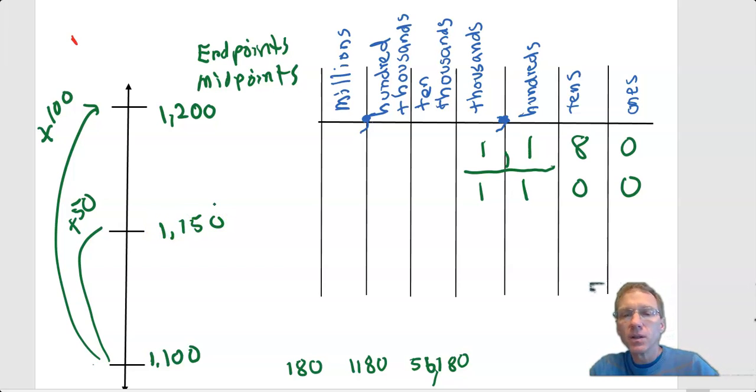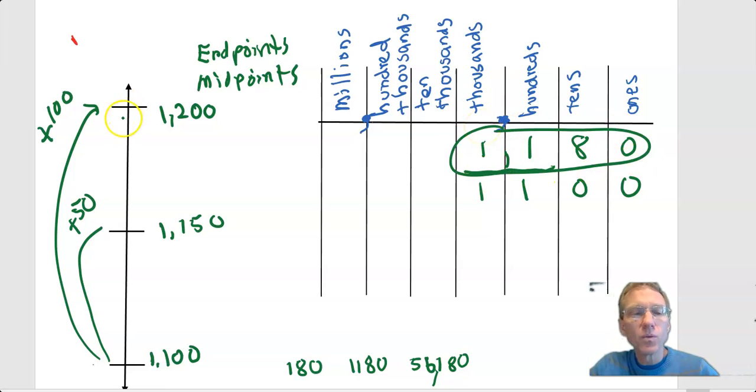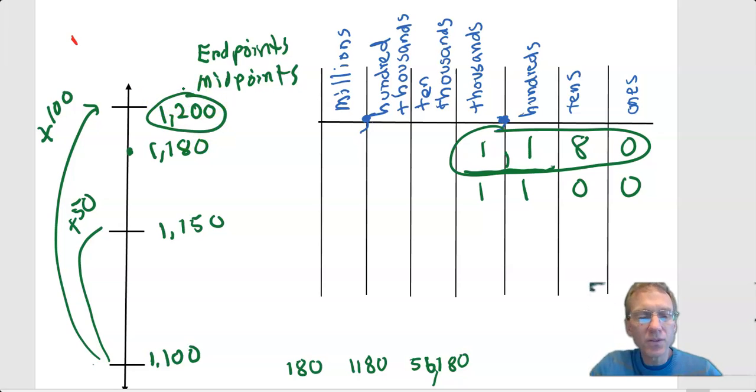Okay. Let's come back to our number. So where does this number go on the number line? Well, 1,180 is definitely more than this. 1,180 is more. There's our answer. 1,180 is closest to 1,200, rounding to the nearest hundred. All right, so let's go record that. 1,200.